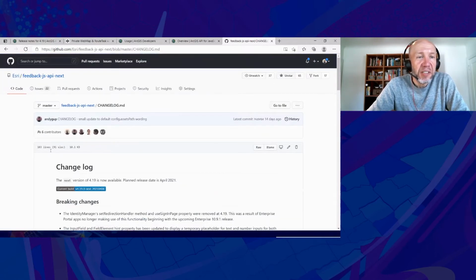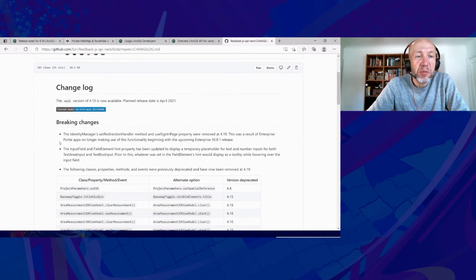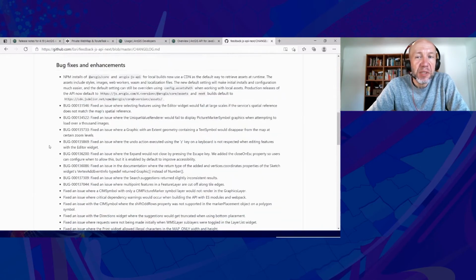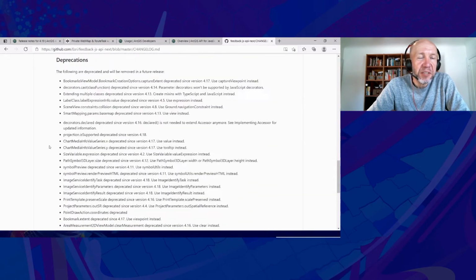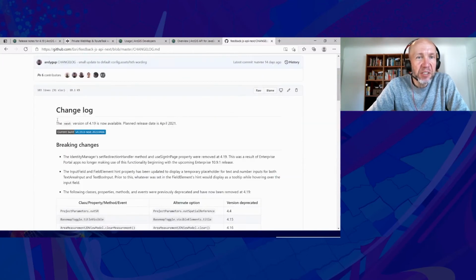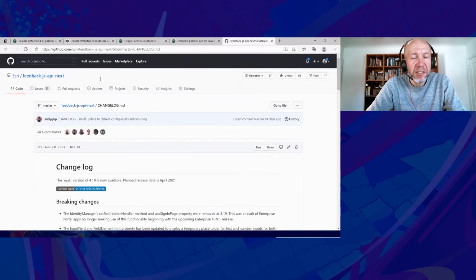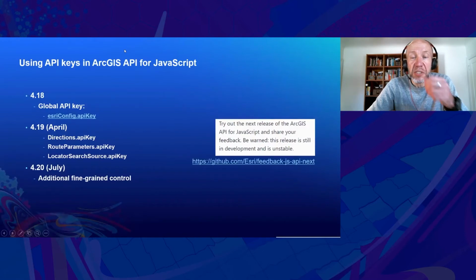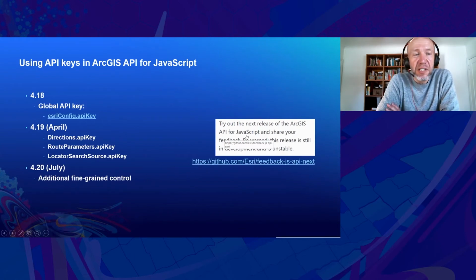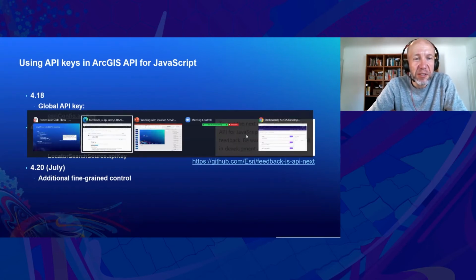As part of the next repo here, we do talk about breaking changes, some bug fixes, and some deprecation. So this allows you quick access to learn more about what's coming. Now, some of the aspects that you wouldn't have access to is the documentation. Except for what's in the changelog, there's no documentation available for the next version. That's a little drawback. But you're lucky because I happen to have a local installation of the next version's documentation already.